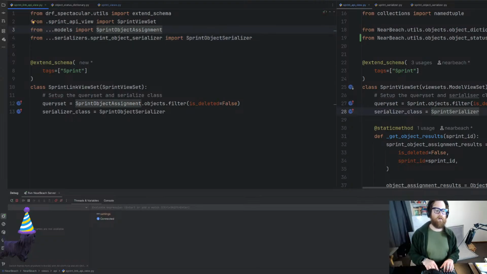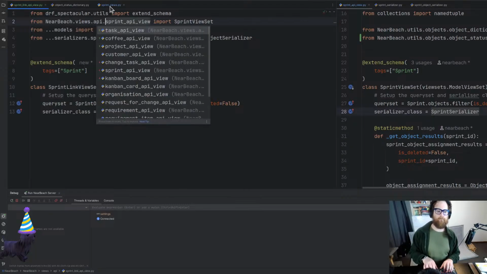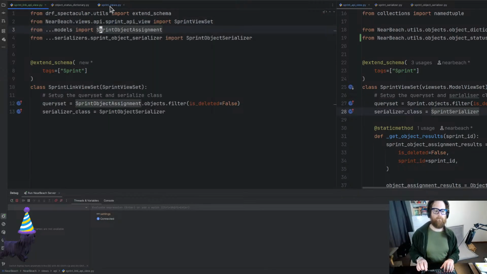Now, another thing, I don't like adding in these dots to do this because the code could move around and all that kind of stuff, and it gets a bit tricky. So that's why I'm modifying these right now.